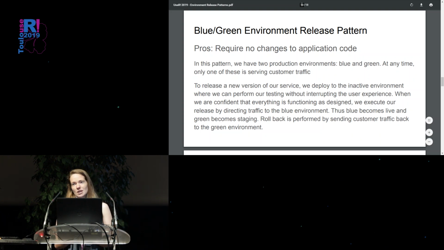So as opposed to feature toggles, where you're building conditional logic into the Shiny application code, environment releases just replicate your application. So you're making different locations on the production server where these applications live, and you have to manage where your traffic is being directed, but the code itself doesn't have any of that conditional logic inside of it.